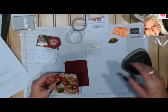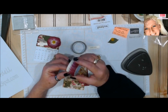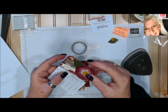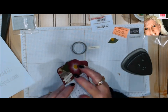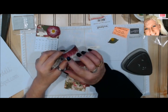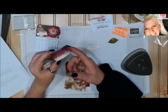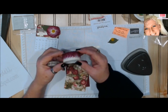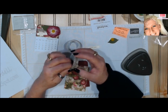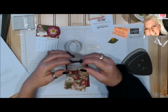And now I'm going to take, this is the washi tape pressed petals. It is really neat. You can make these little flowers with washi tape. And it's two rolls. I think this has, if I recall, I don't have the packaging, but I recall there's 100 petals that come on this roll of washi tape. And then you get this kind of rustic other washi tape with it.